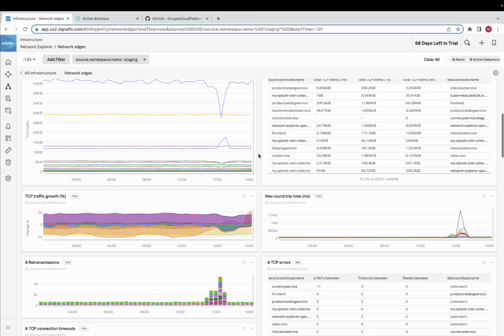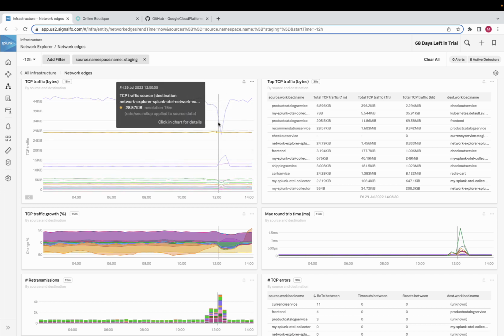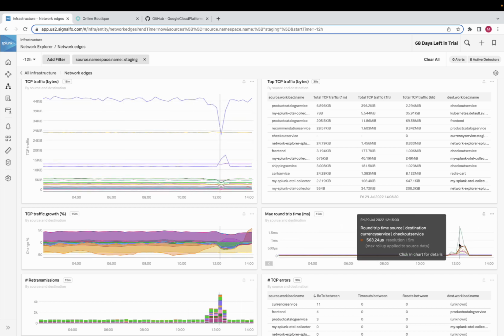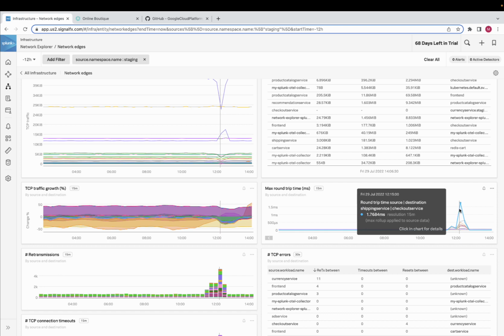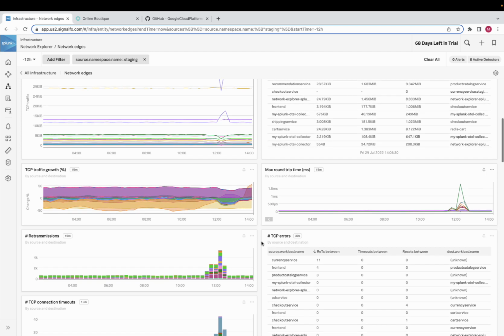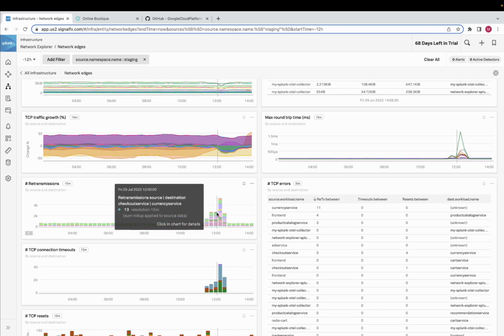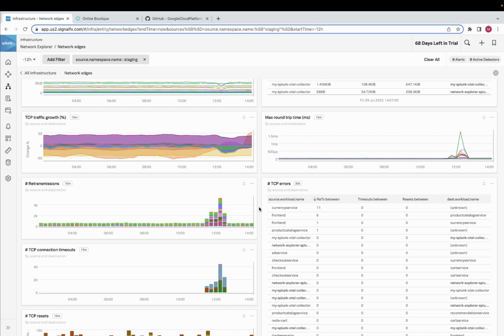If we scroll down, we can actually see some other metrics which will help us understand a little bit better about what happened around this time. One thing we'll see is network round trip time actually increased a fair bit, notably between the shipping service and the checkout service in this environment. And importantly, our network retransmissions actually spiked substantially, again, between the checkout service and the shipping service. This is really important because it tells us that some of the issues between these services were actually happening at an underlying network layer. The network was retransmitting a number of packets, so there was a lot of packet loss occurring at the time that this problem happened.